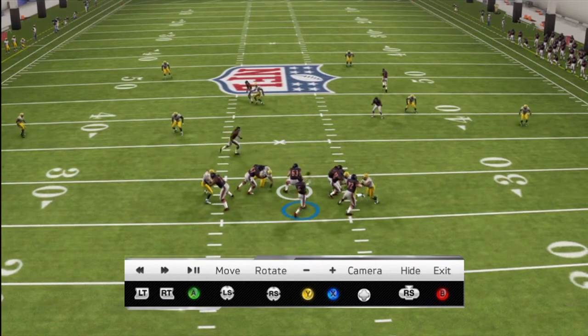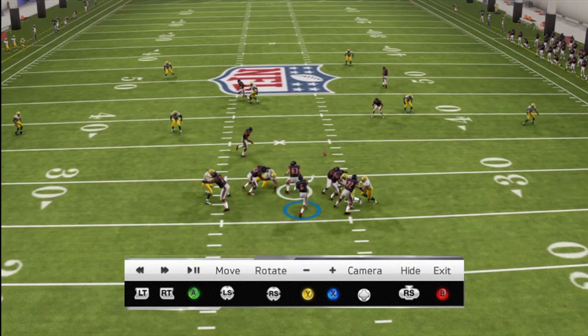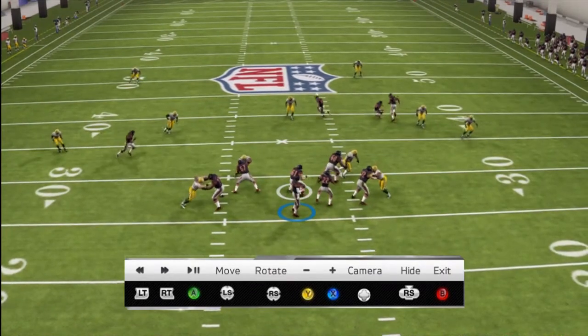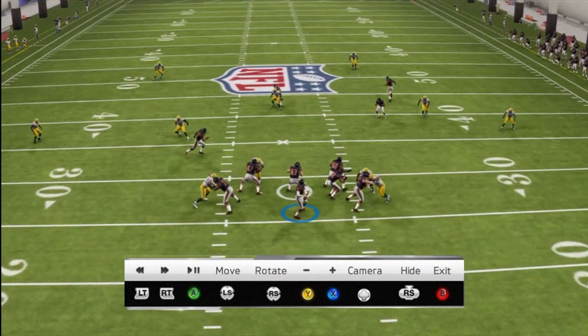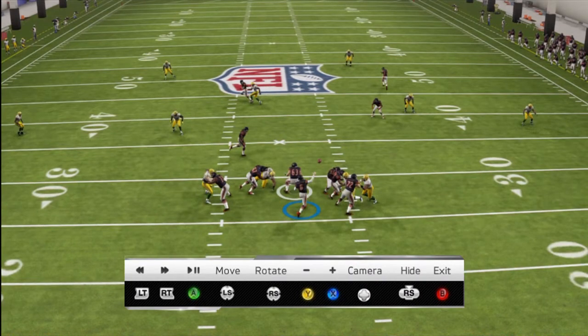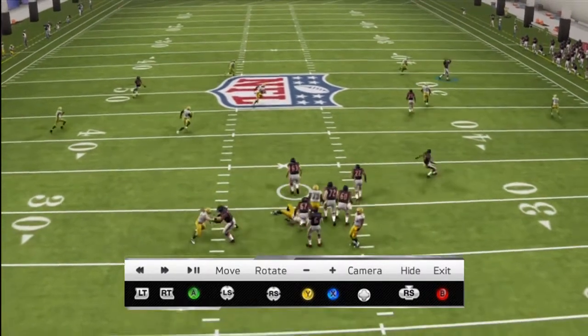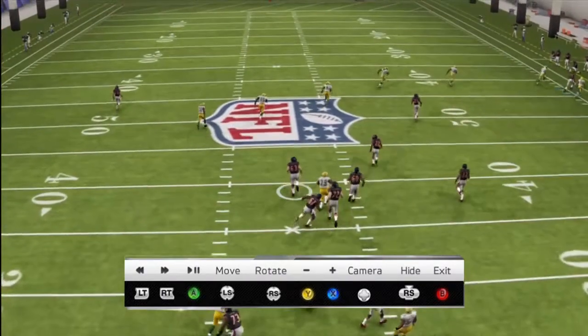So I could have hit Hester. I could have hit Jeffrey right there on that little drag if I wanted to. But like I said, I wasn't getting much pressure. I wanted to see if that route by Marshall was going to open up, and it did. I threw a lead pass to the outside, he came on for an easy catch, and there you go.